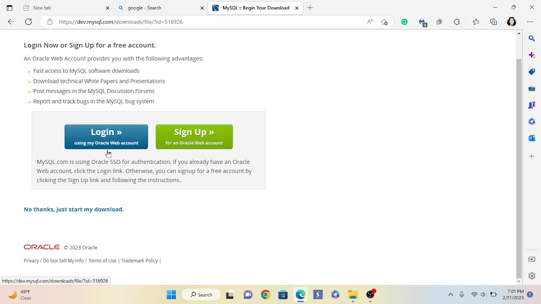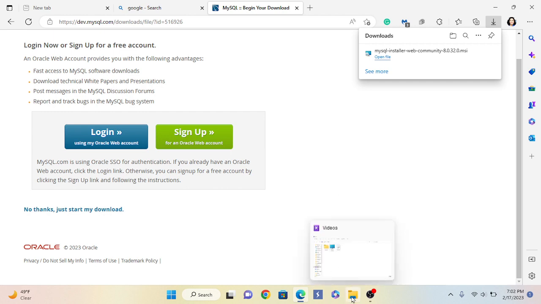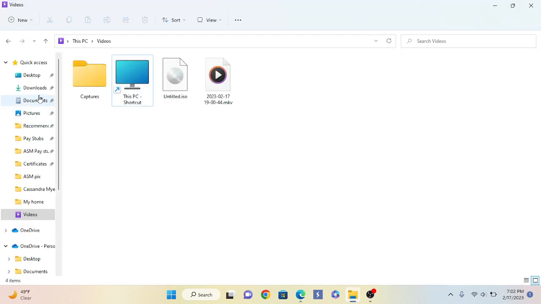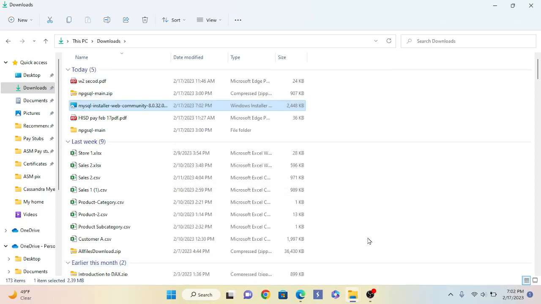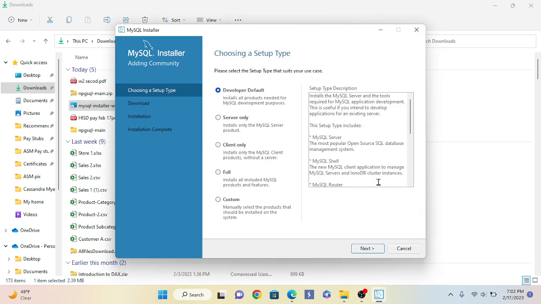Here you don't have to log in or sign up, just click 'No thanks, just start my download.' Here the download is happening, and you have to go down, click it, say yes, extract is happening, and click yes. So this is how you download MySQL to the computer.